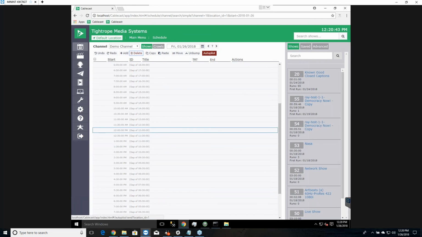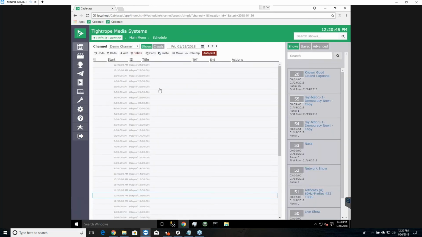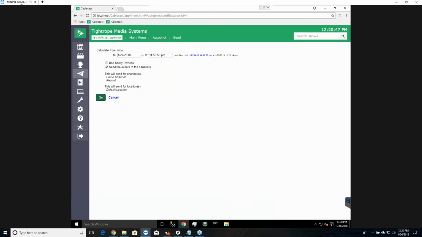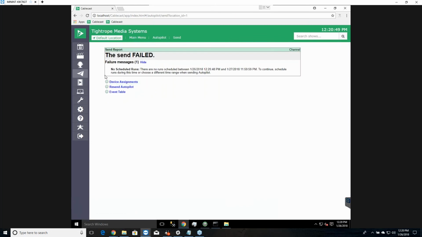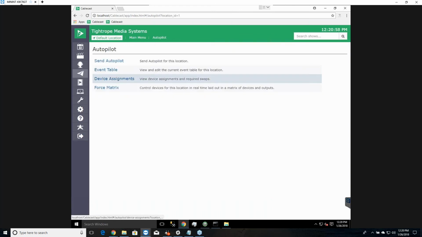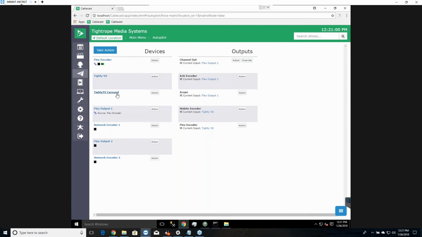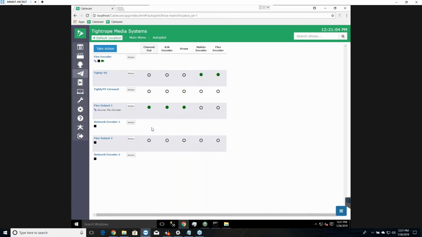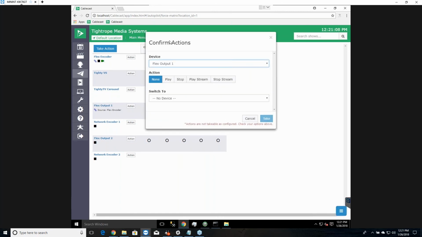So if I send autopilot again, which I can't do because I've taken all the runs out of the system, I can actually go back into the force matrix and stop everything. So I'm going to go back to our grid view because that's the one I like the most. So I'm going to stop down our encoder.